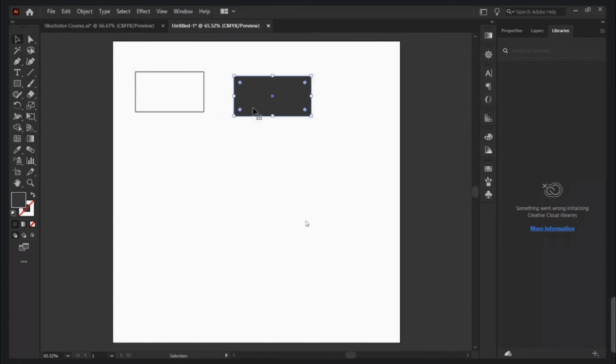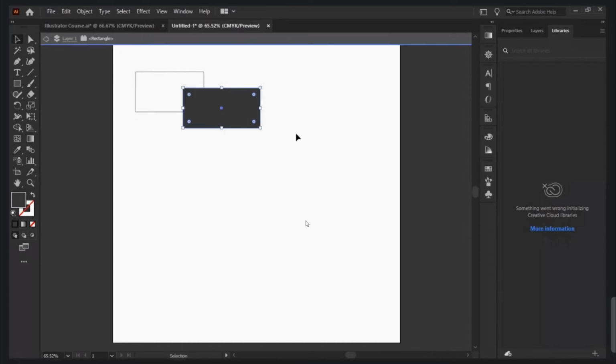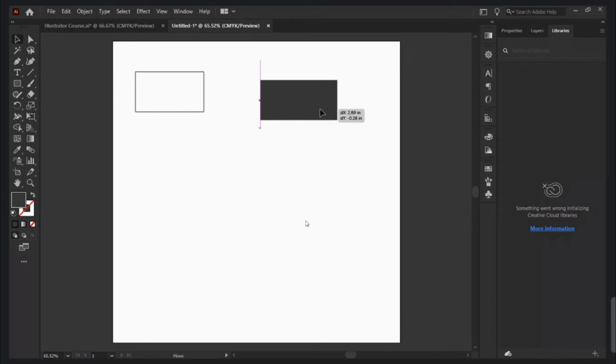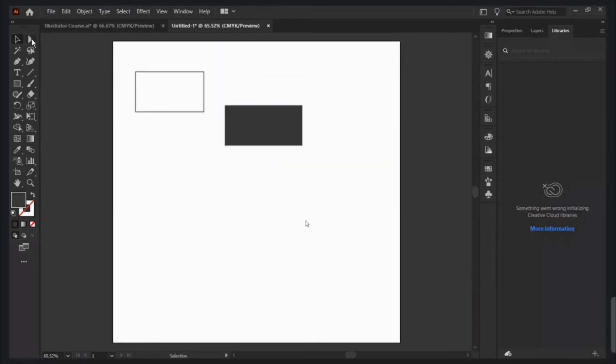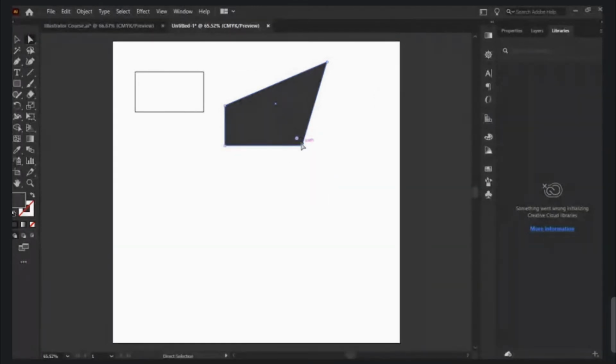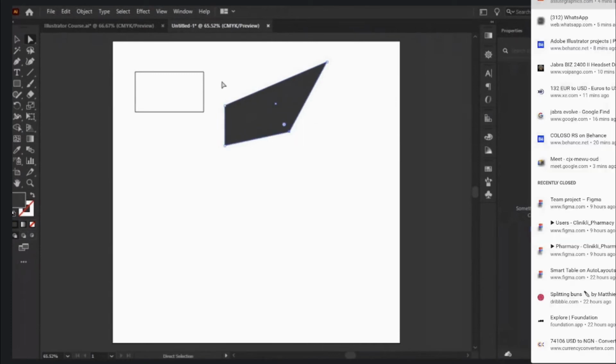So whenever you have any shape or object on your artboard, the select mode helps you select the objects, and you can use that to click and drag. And that is basically what it does. The direct selection tool can select parts of your objects, so you can scale them or do whatever you want with it. So this direct selection is basically like making it granular. You are selecting a part of interest rather than the whole object.